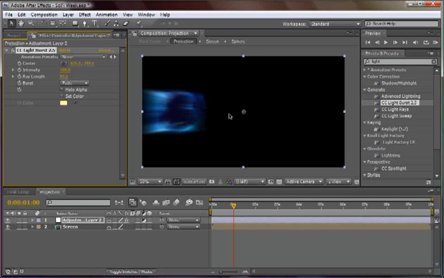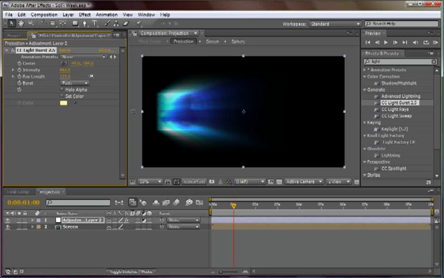So now we have the light burst effect, and if you place your cursor in the center, you can drag to see what it's doing. And what we need to do is basically place this center of the effect outside of the comp and then raise the intensity and the ray length to a very high number, which will produce a nice projected feel into our scene.